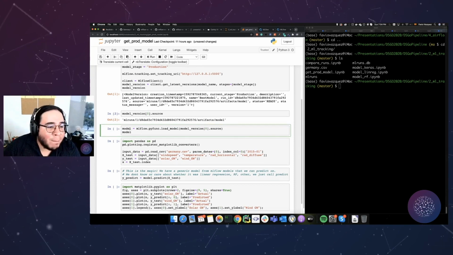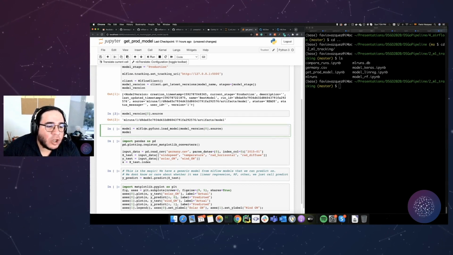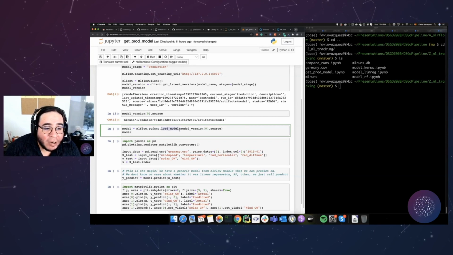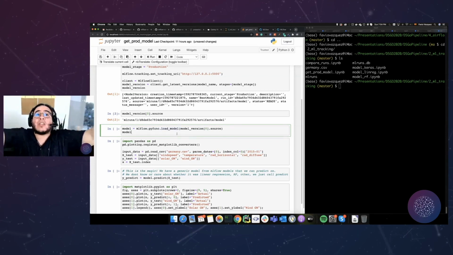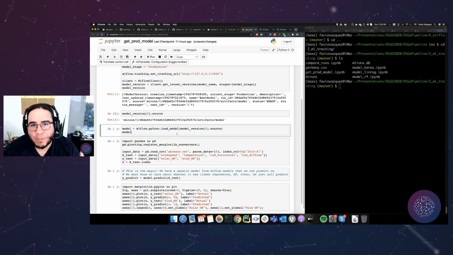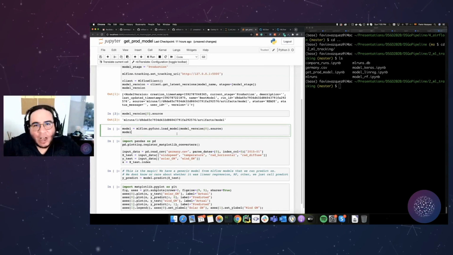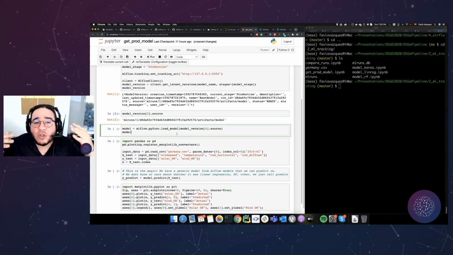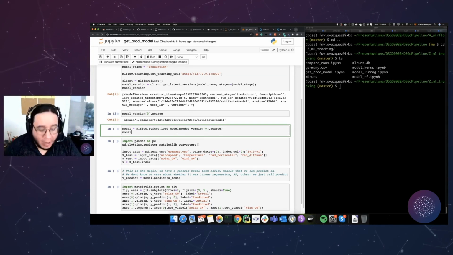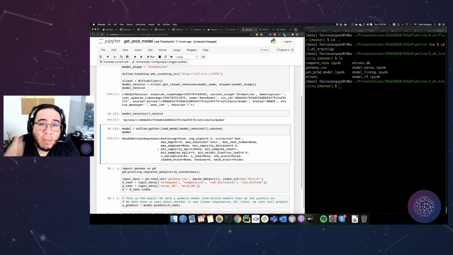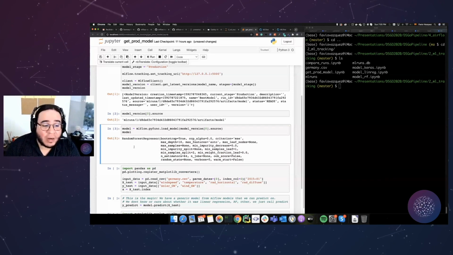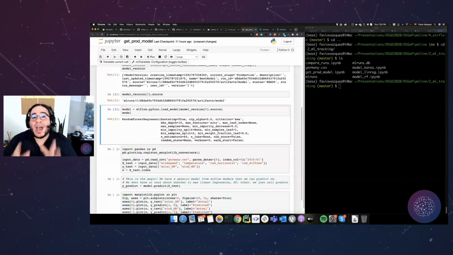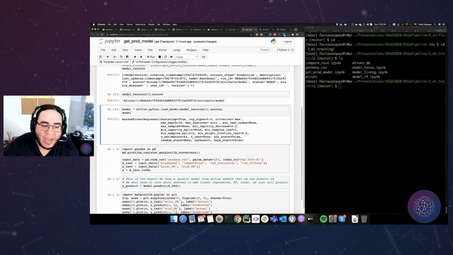We say model equals mlflow.pyfunc.load_model, and we're extracting everything from MLflow: the actual model, the parameters, the hyperparameters, all of the instructions to reproduce this model. You remember this is a random forest model. And that's it. Now you have a perfectly good model to predict.